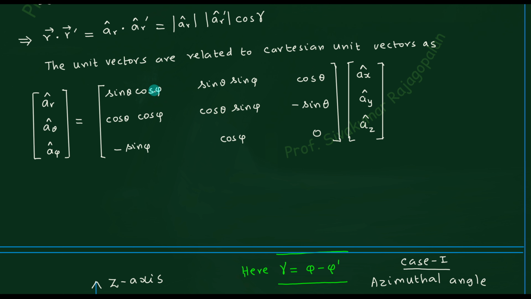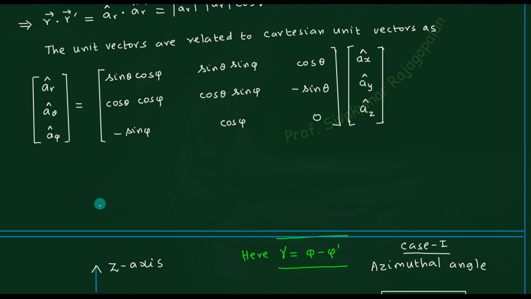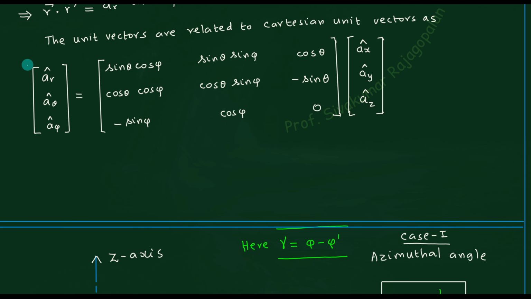So that means this term into AX plus this term into AY plus cos theta into AZ, that much is equal to AR. Similarly, you can do it for A theta, but anyway, we are not interested. Therefore, let us not do any simplification for A theta and A phi. So I want to put a cross mark for these two. We are interested in taking only the AR part. So that's what I'm trying to do. I'll put a tick mark there, and the other two things we don't want. We don't want A theta, we don't want A phi. So let us simplify the expression for the AR unit vector.